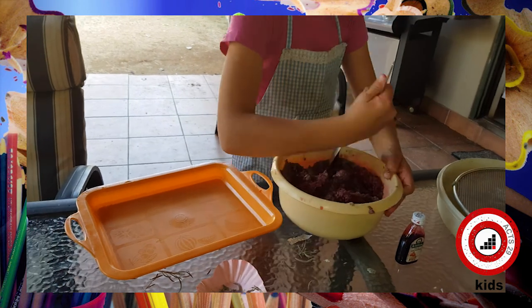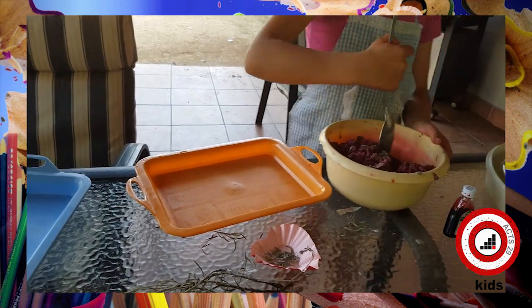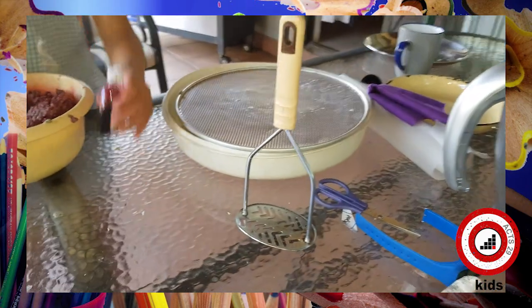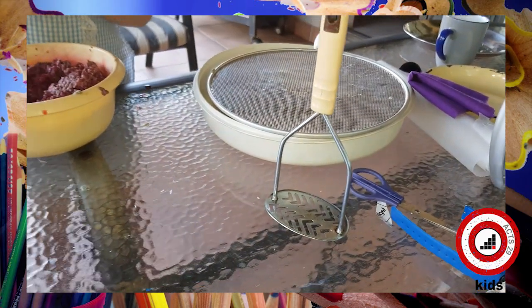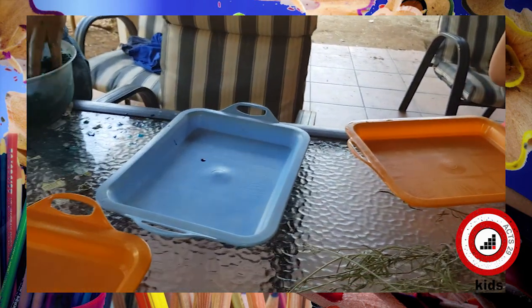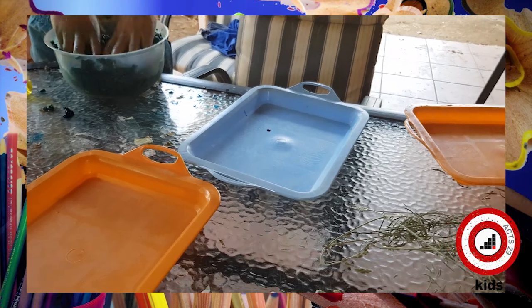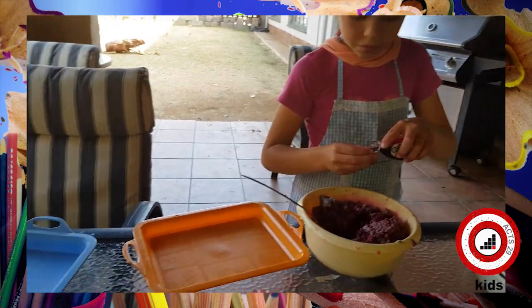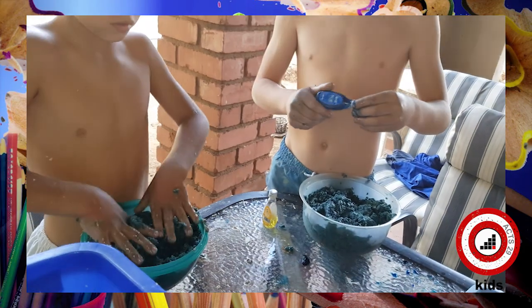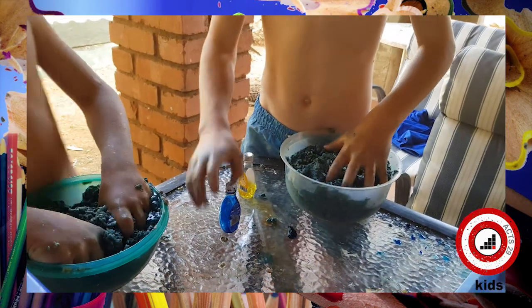Then you're going to use different methods to squeeze the water out. You can see different options we have here. And you can shape it on a tray and then leave it somewhere in the sun to dry. It might take a day or even 2 days to dry completely, and then you'll have your paper.